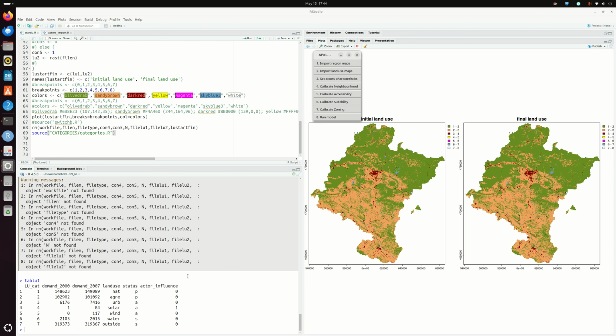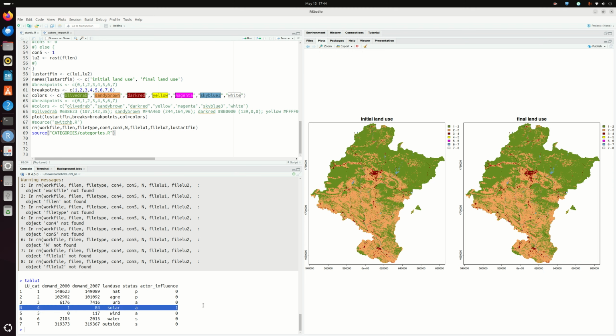So the key thing to say here, we're now at step 3, which is define our actors' characteristics. So these are specific actors that are going to influence the land uses that we have specified here in this table. We've said we want our actors to influence them. So in this case, we're interested in actors' influence on solar power. Okay, so I should point out that this is not the only influence. This is not the only driver for land use change here.